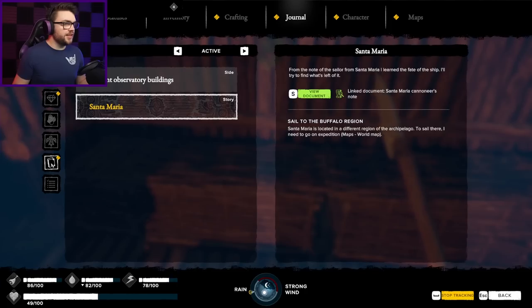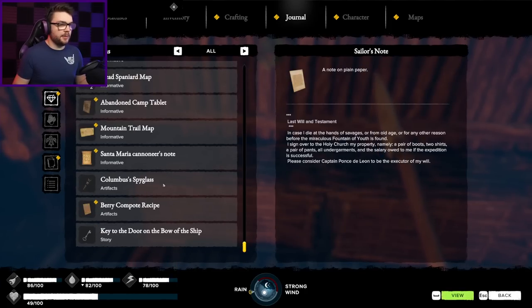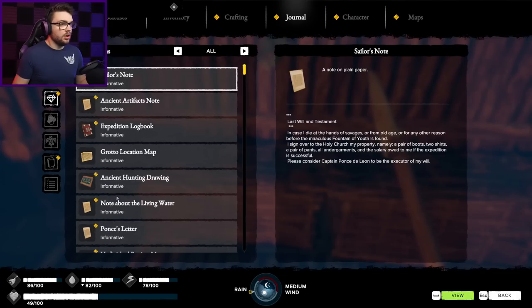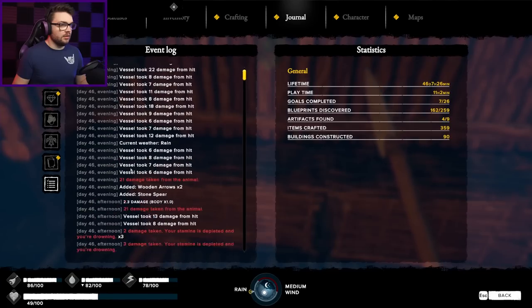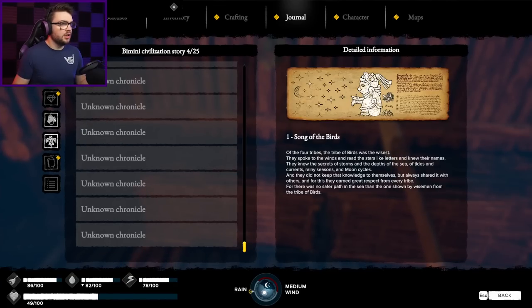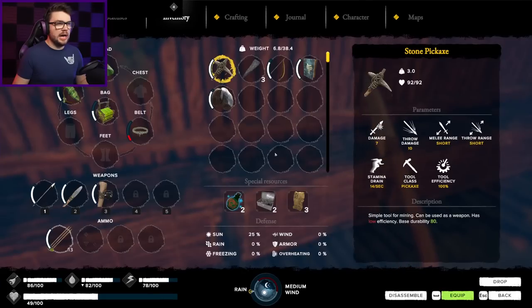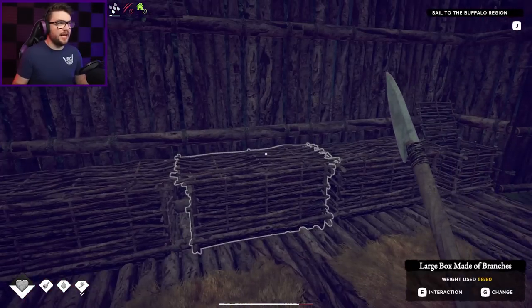So what were those sets of tools that I found? It's going to be in here, I think. Not this one, down the bottom. I definitely found sets of tools, but it's not in there. That's a bunch of stuff I'm not going to read through. That's like the log, all the books. Huh. Not in here either. Oh, here we go. Set of tools. A rare set of precision tools for crafting iron weapons can be found on Sucker Chips. Fuck yeah, Jigglypuff. Thank you so much for that one.